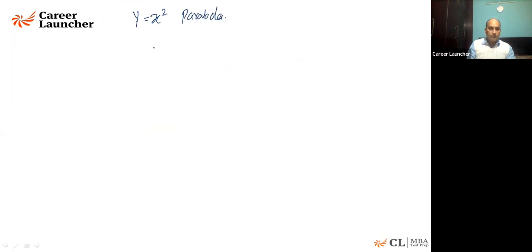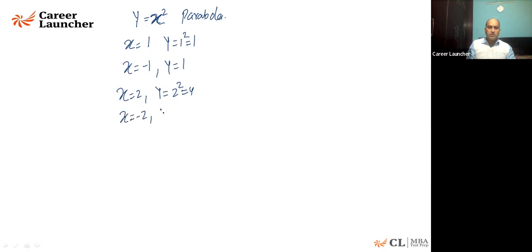Aditya, this is known as a parabola. This is the basic equation of a parabola. You can see y is equal to x square. If x is equal to 1, y comes out to be 1 square, which is 1. But even when x is minus 1, y is also coming out to be 1. Yeah, Samakshi, I'm repeating it as a whole. If you put x is equal to 2, y is equal to 2 square, which is equal to 4. But even when you put x is equal to minus 2, minus 2 square is also coming out to be 4.